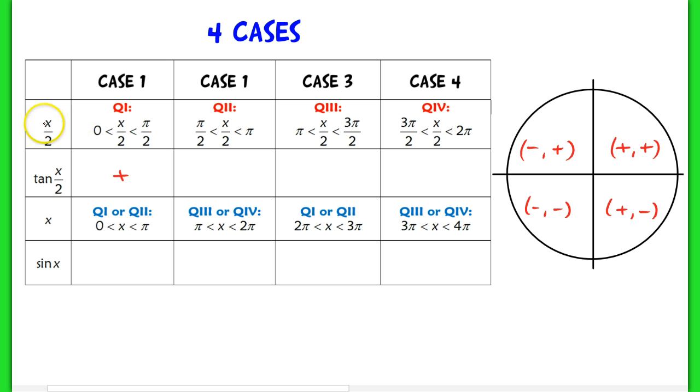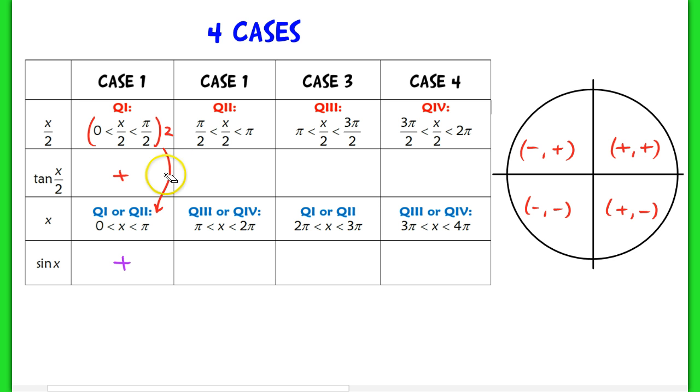Now x, if we double this angle measure, we arrive at this inequality here. That means that x, again, you can see it even visually, if I have an angle measure here and I double that, it's going to lie either in the first or the second quadrant, depending on the measure of its angle, but it's going to lie in quadrants 1 or 2. Now, if it lies in quadrants 1 or 2, the sine of that value would be positive as well, because our y-coordinates are both positive in quadrants 1 and 2.